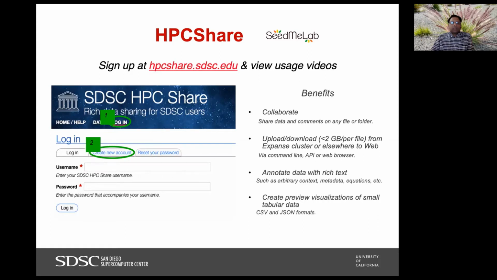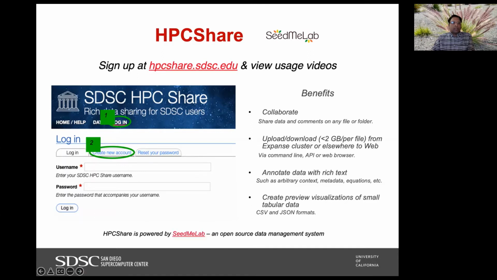And you can do this via command line, API, or browser. And you can annotate this data with rich text and create visualizations of tabular data. So it's a pretty nice tool to have. You can check that out at hpcshare.sdsc.edu.